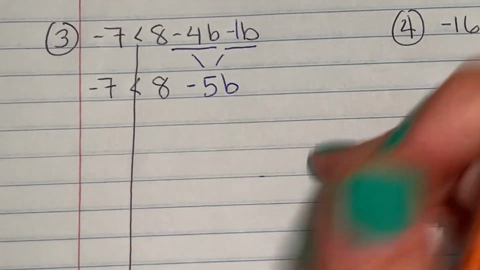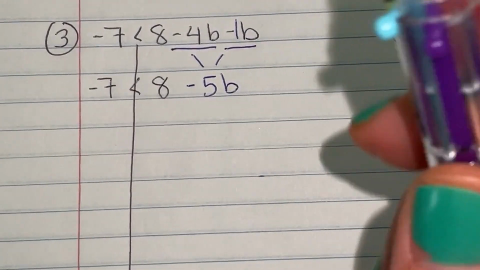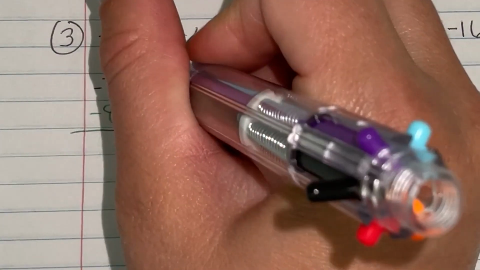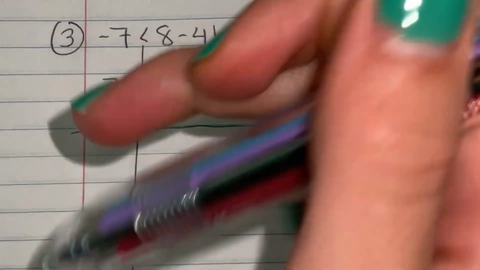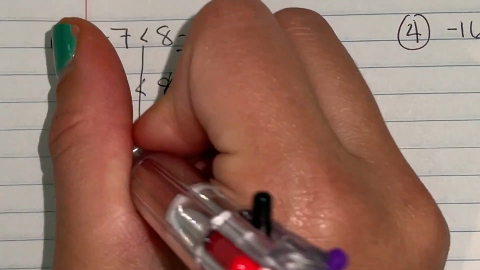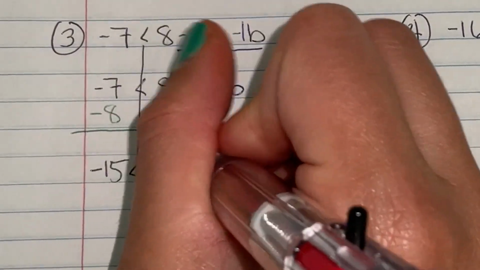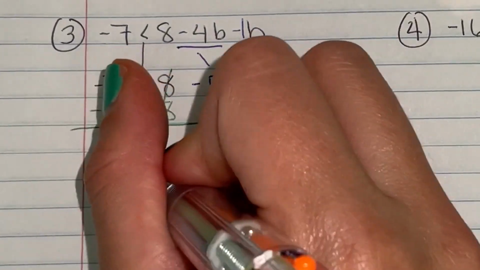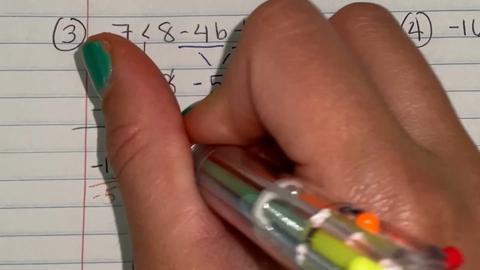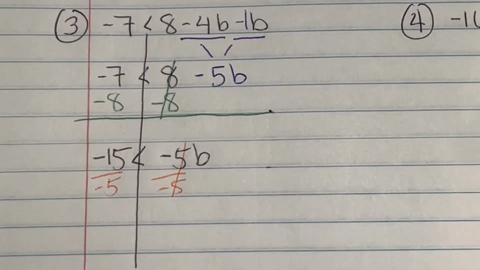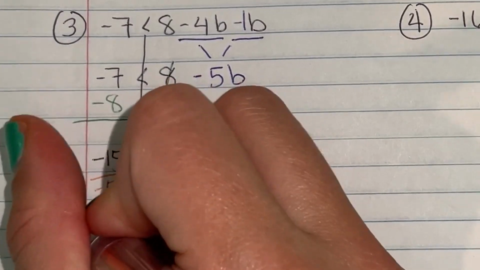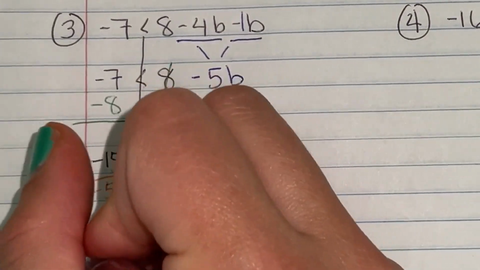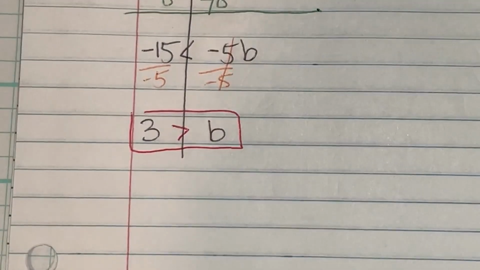Now I'm left with a two-step equation here. This is the line we are now looking at, and I am going to subtract away that 8 because it is a constant. And just because I'm subtracting it does not mean that I'm going to flip my sign. My sign remains the same. It does not change if I subtract. However, I am going to have to divide by a negative 5 on both sides, and that's my very last step. So because I'm dividing by that negative 5 on both sides, that is where we're going to have some sign flippage. So the sign will flip its location. And there we go. We are left with 3 is greater than b.